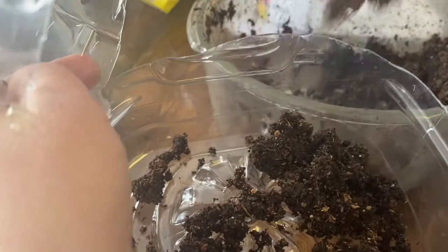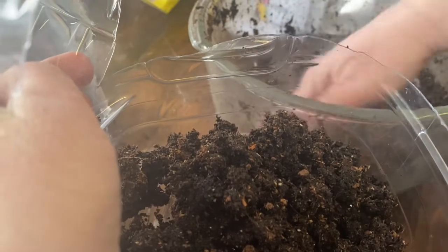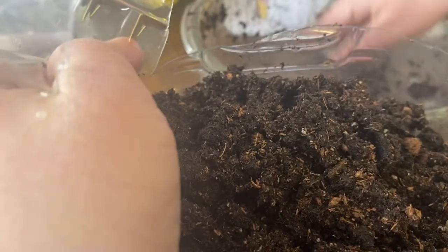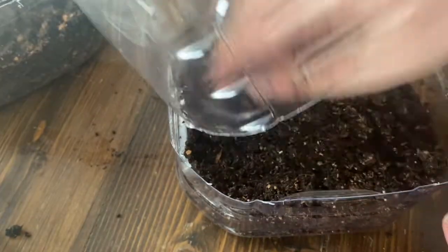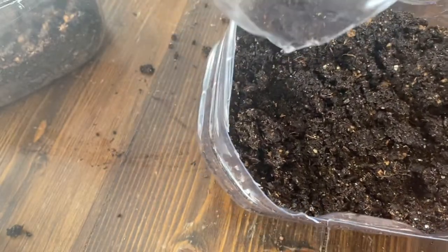You basically take some soil and put it into these containers. We're making little mini greenhouses that are going to sit right outside in the cold. It's about minus 15 degrees Celsius here today, and we may get days dipping into the minus 20s. But we're going to start warming up slowly, and I want these to germinate outside and begin growing inside these containers, then I can take them into my cold frame greenhouse a few weeks from now.